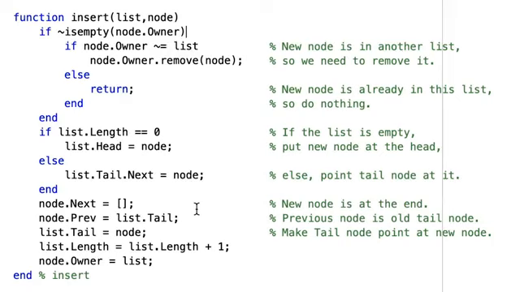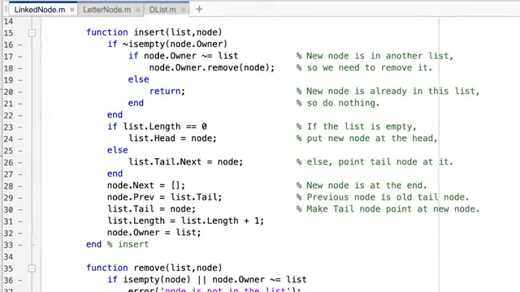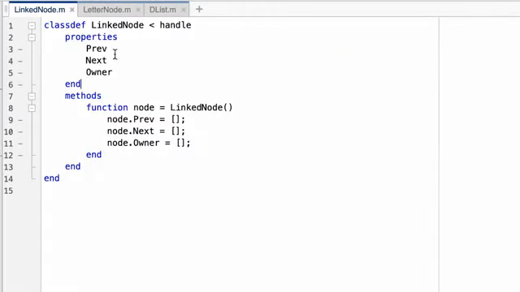To continue in the on-your-own vein, we'll let you figure out the remove method that the insert method calls. The next logical step would be to test these methods. We can't do that just yet. First, we need to create a subclass of linked node that stores some data. Remember, linked node is not supposed to be used directly to create instances. We're going to define subclasses of linked node with places for data and create instances of those.